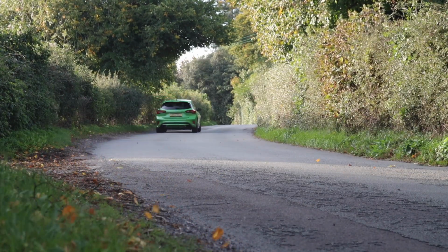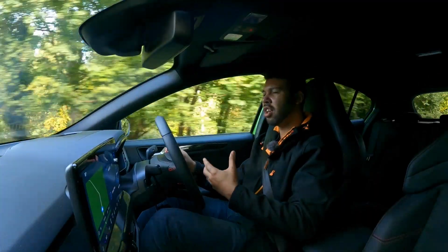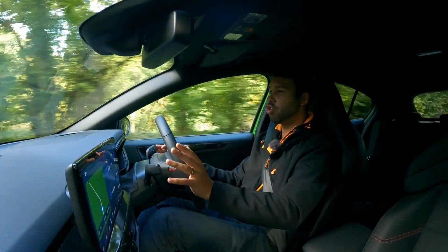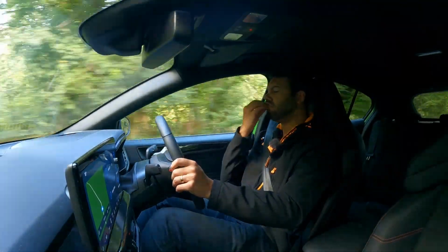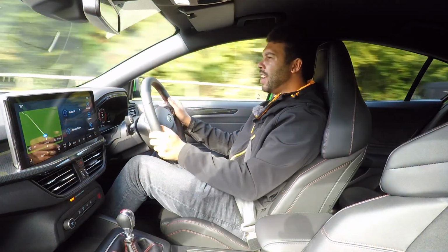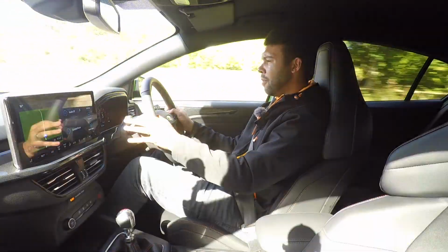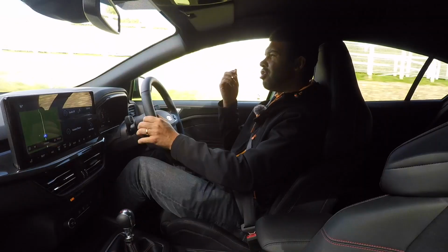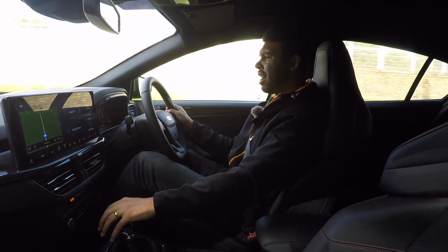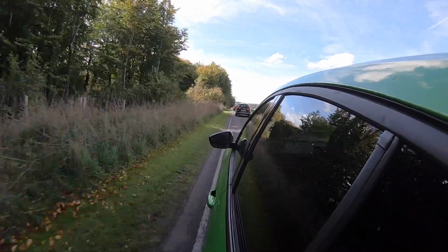One thing I do really want to compliment is the weight of the pedals and the feedback. The clutch pedal has got a nice weight to it, but it isn't too heavy to the point where you're going to find it a little bit difficult to operate in stop-start traffic. The brake pedal, it is borderline perfection. The brakes are strong, the feedback is natural, they're not over-assisted like in my Mark II Seat Leon Cupra, and you get a real substantial feeling when you stomp down on the brake pedal, and that's what you want. It's just a really strong, meaty, crisp feedback. It's phenomenal, it really, really is.